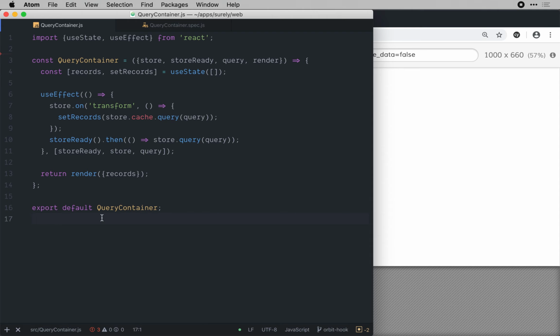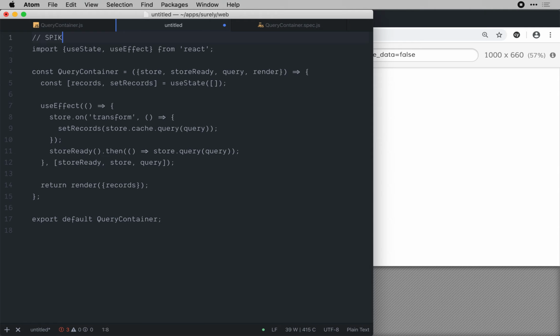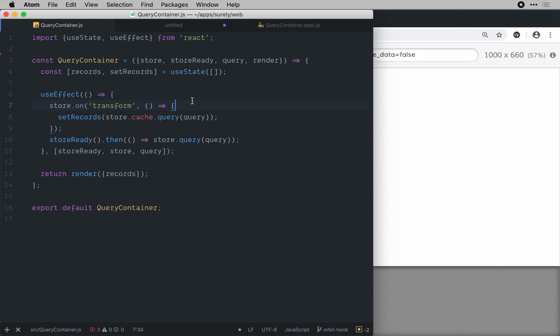Now, we are going to reference our spike pretty much in detail at this point to remember what we're looking for. So I'm just going to go ahead and copy this functionality over here. I'm going to comment it and say spike. So we're going to reference it, but not to see what code we need to copy over exactly, but instead to see what conditions, what functionality we need to think about in the test.